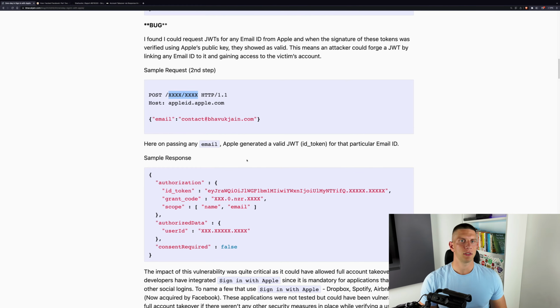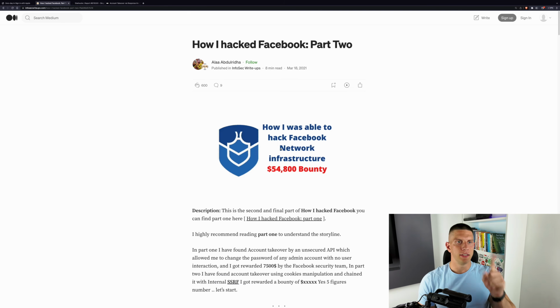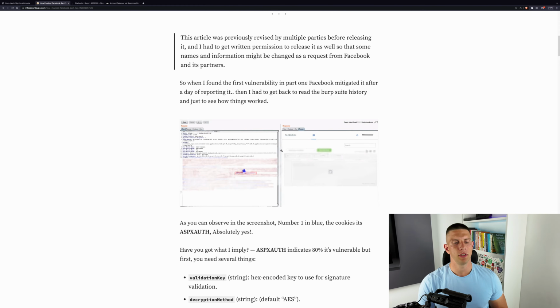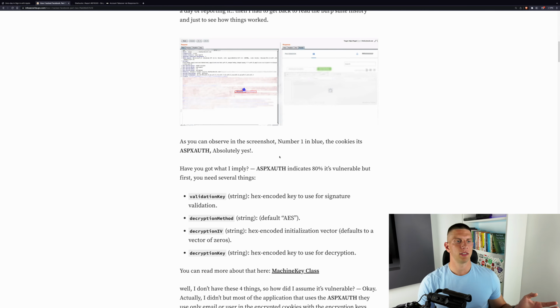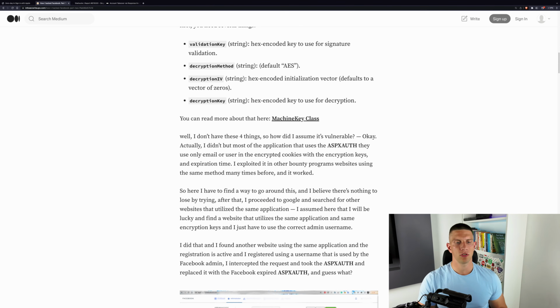This is another one. It was a common scenario where you could copy the cookie from one application to another, and it would work. This particular report I covered on my channel already. I will link the video in the description. And the way it works is there were two different applications on the same machine, and it turned out that they used the same secret for signing the cookie or encrypting the cookie or whatever. And you could log in to one website using an account from another website, using the session from another website.